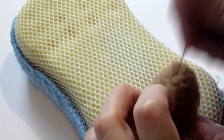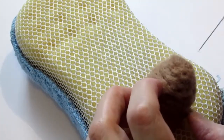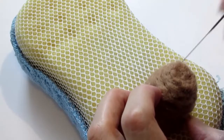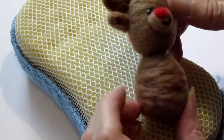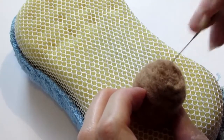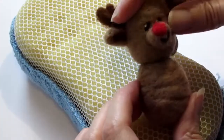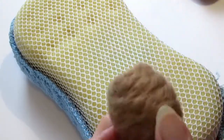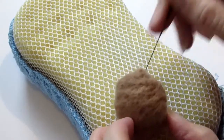We need to attach the head, so I'm going to needle felt the top down slightly because at the minute it's a bit of a point. I want the head to sit in slightly, so I'm going to needle felt the top to make a slight recess for it to sit down into. As you'll see it starts indenting. This is where you can adapt and change the shape of your model — this is why I say it's quite forgiving. Check that the head sits on straight. Once you've decided where the arms are going to go, needle felt a little bit more of an indent there so that they don't stick out unnaturally.